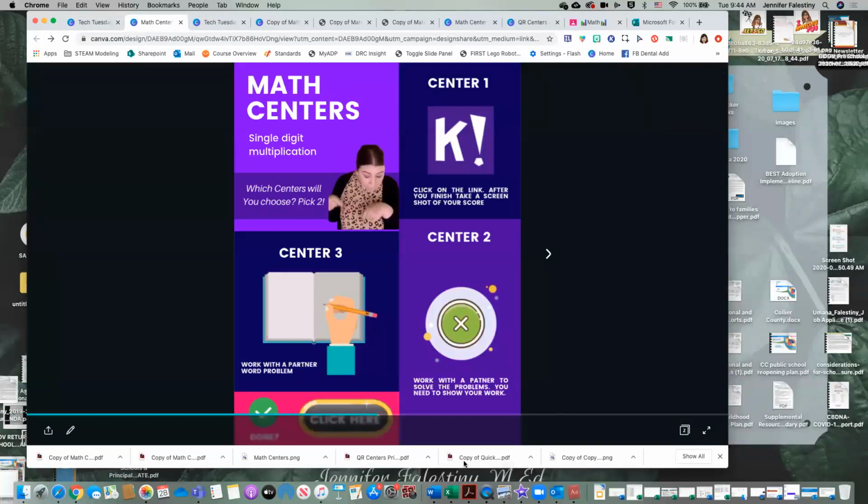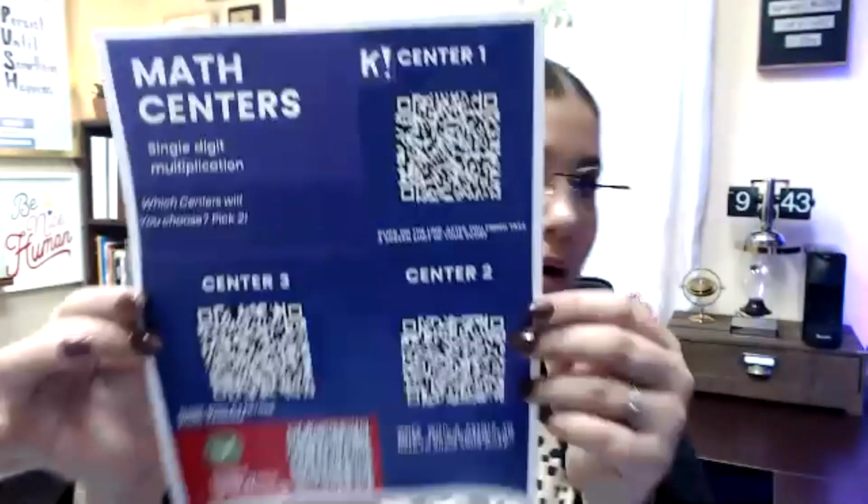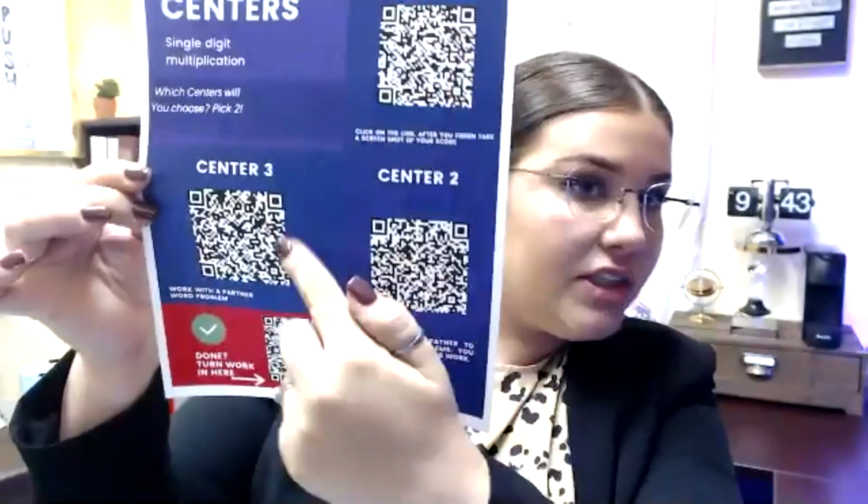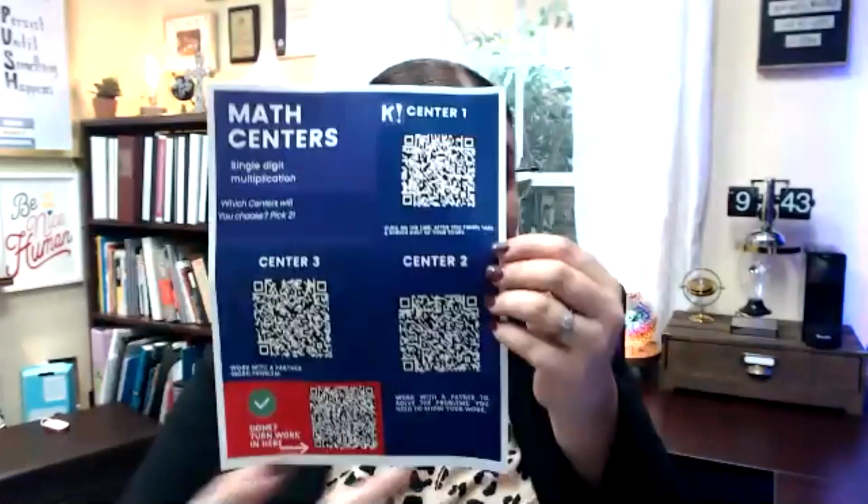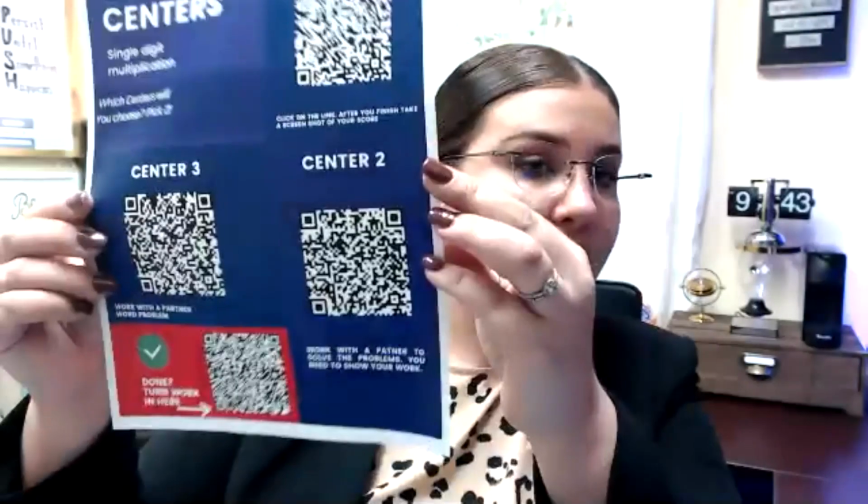So that was the choice board that I came up with, and I just want to stop sharing for a quick second, because if you don't want to do that digitally, you can of course just turn each one into QR codes. So if you don't want to post a link to the digital choice board on Google Classroom, for example, you could simply take the same choice board and add QR codes instead, and I'll show you how to do it super easy through Canvas.